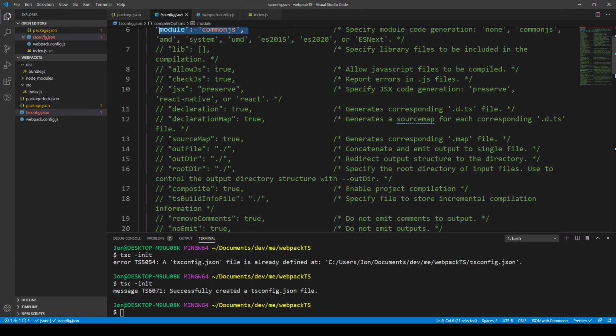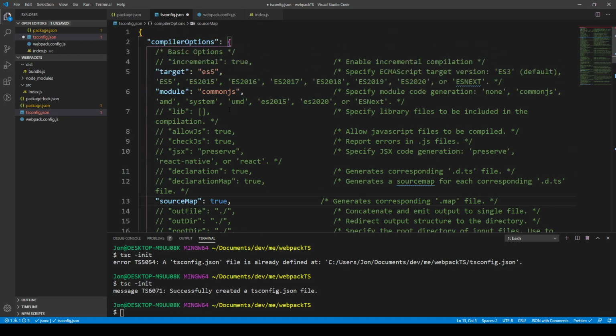We want to set sourceMap to true, which generates corresponding .map files. Actually, this module we might change to ES6.